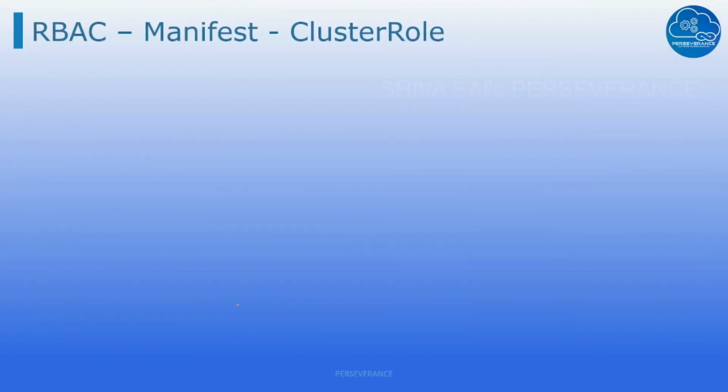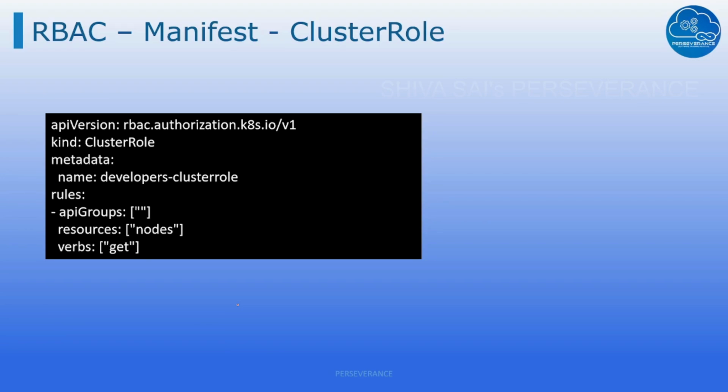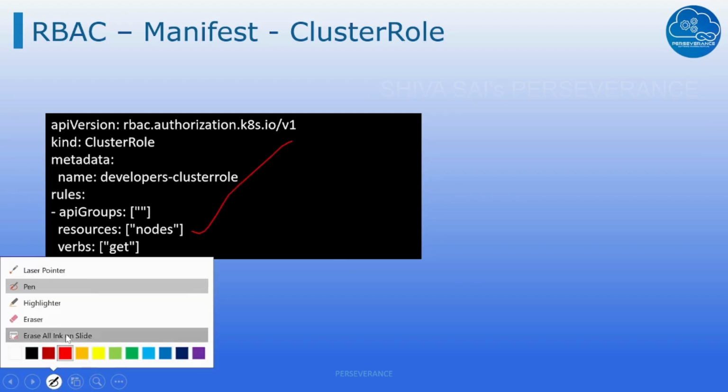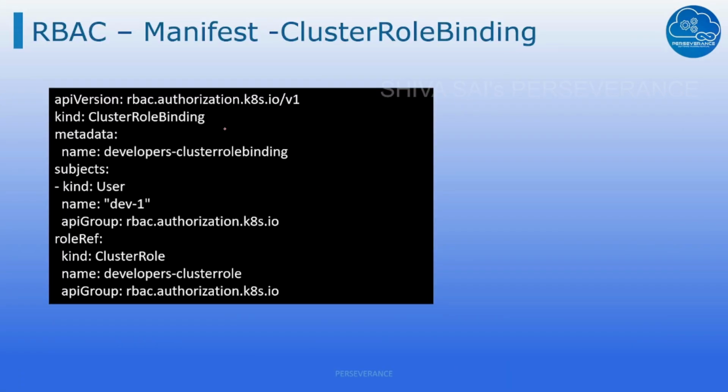Perfect. Now let's also talk about cluster role binding here. For binding a cluster role, we should firstly create the cluster role. So for example, we need to apply this for a cluster level object, which is nodes. We can put something like persistent volume, many other objects are there at the cluster level. So here, this is the API version, the kind will be cluster role, the name of the cluster role, API group, resources nodes, and we are just giving get permission to this cluster role. And we should bind this to the user the same way as we did before in the case of role binding, but here the kind differs. Nothing else. It's the same here.